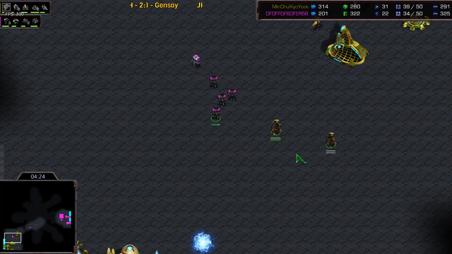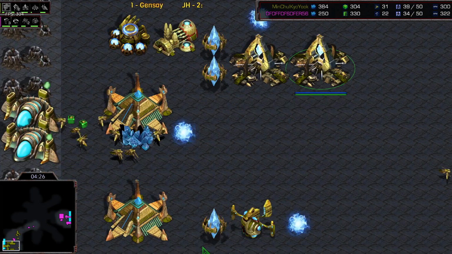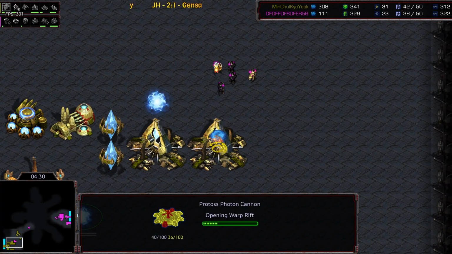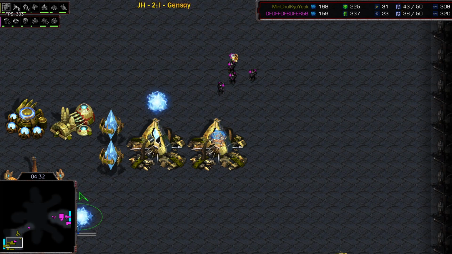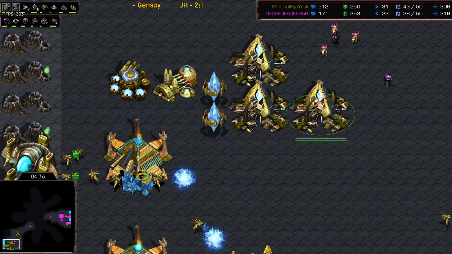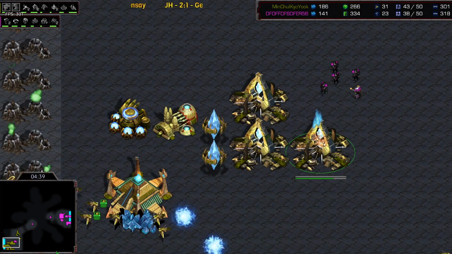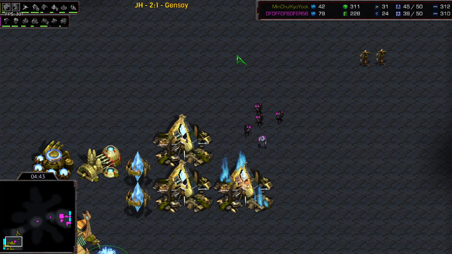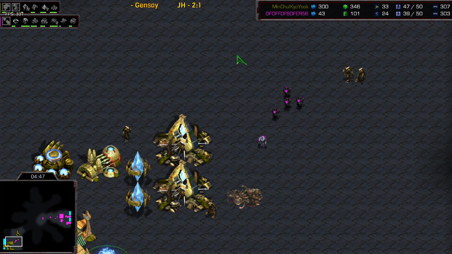The 2 Zealots are on the way. Couple Probes still alive, cannon on the way in the back. He's just gonna attack whatever he can at the moment. He's gonna kill the gateways. He could go for the probes. I'm not sure why he isn't going for the... He's probably assuming that going for the probes is not gonna work, so he's gonna kill the gateways instead.